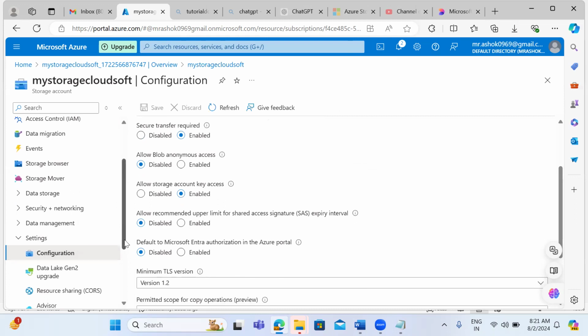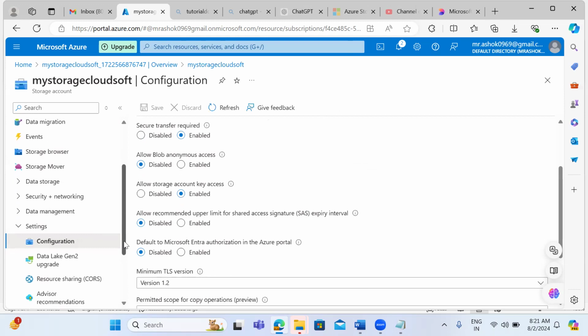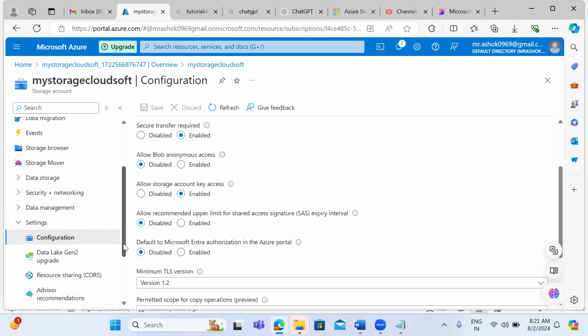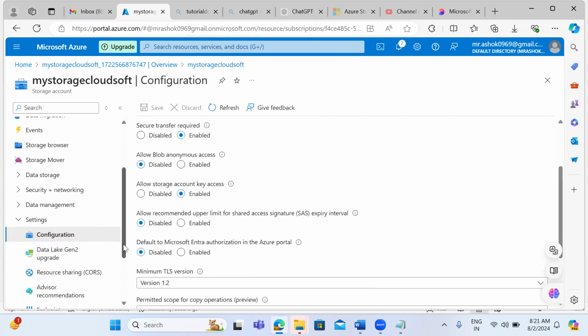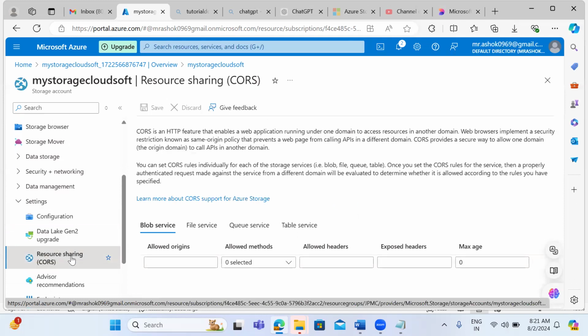And for the data lake, which is one of the data warehousing solutions, we can keep the data in a data lake kind of storage account. And what is CORS? CORS is for giving permission to another account.